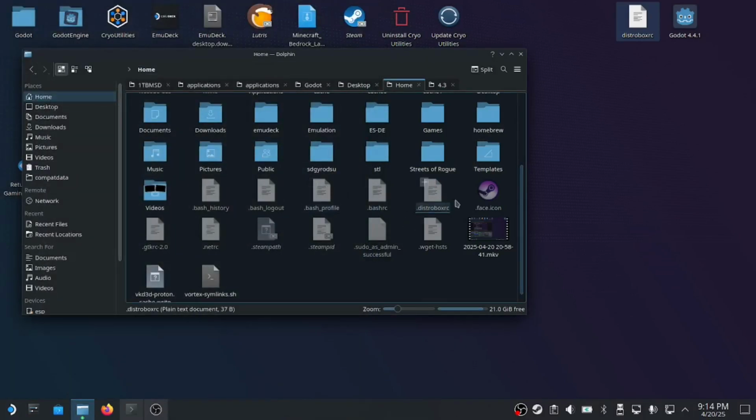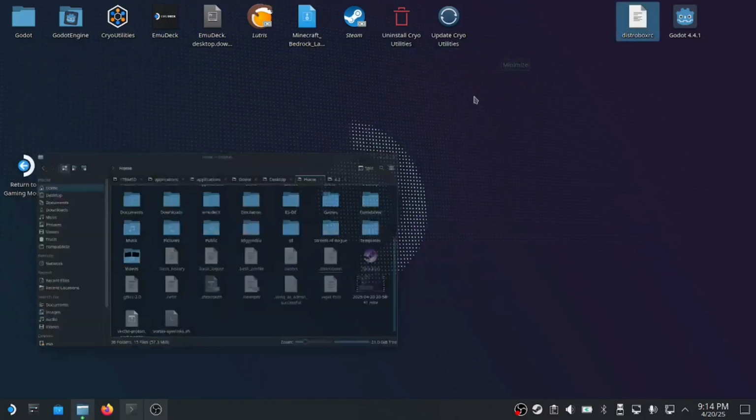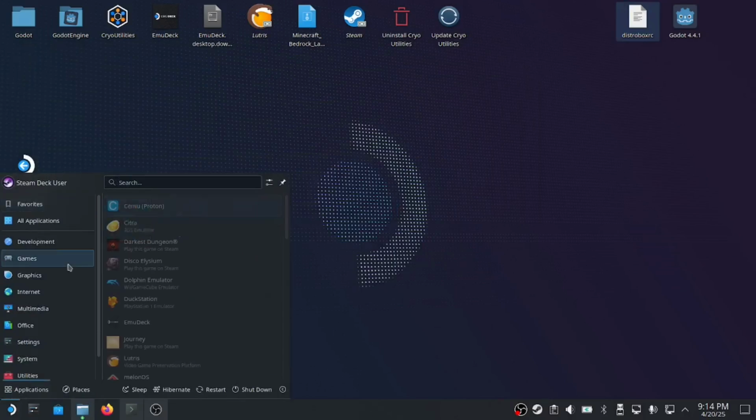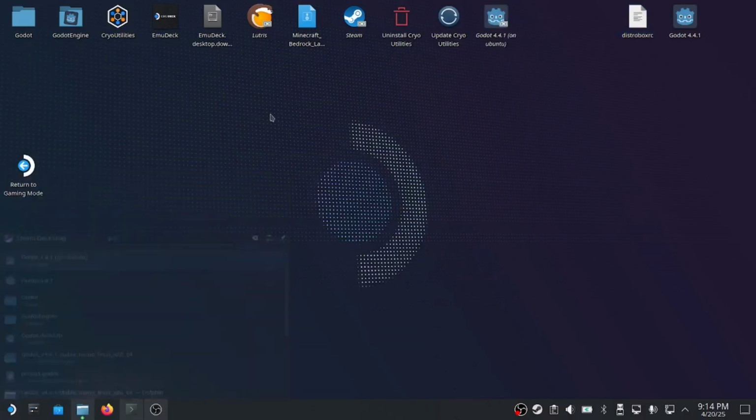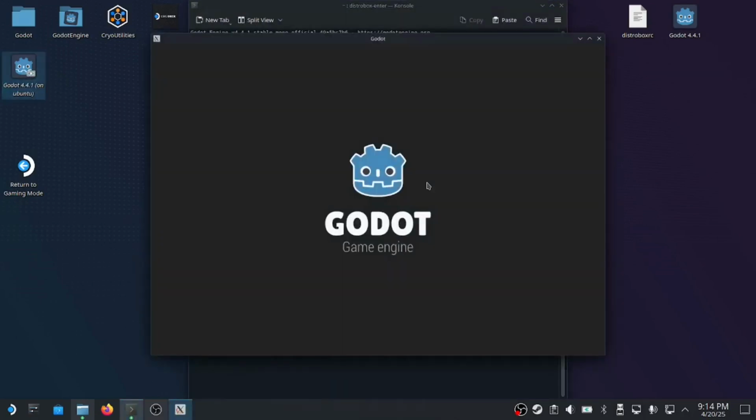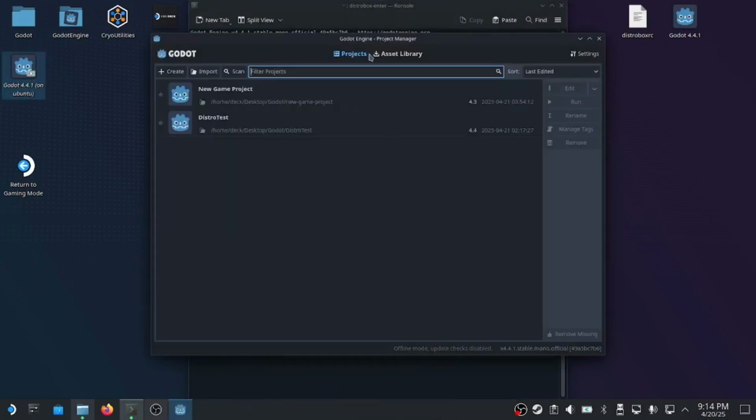Home, right here. And with that done, we should be good to go. We got Godot. Let's add this to the desktop. So now we got our link, 4.4.1 on Ubuntu, and we can take the terminal launch off now.